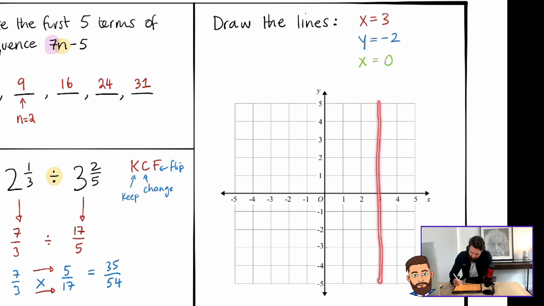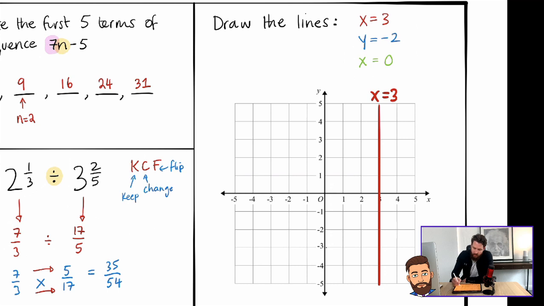And as you can see, for any point of y, if y is 1, x is 3. If y is 2, x is 3. So we can simply draw a line that goes directly through x is 3. And we can call that x equals 3.